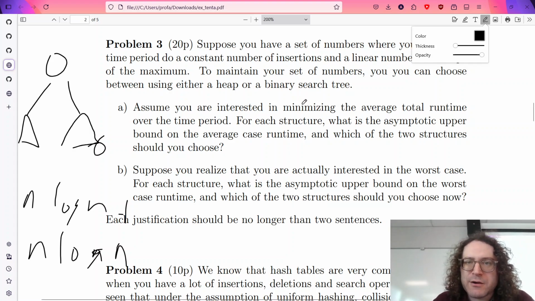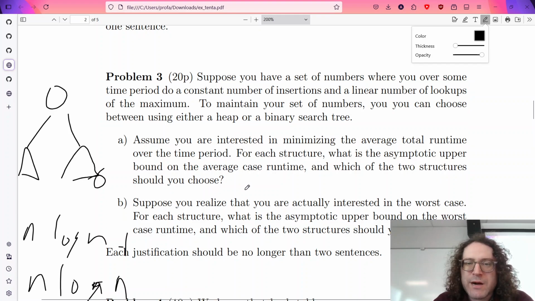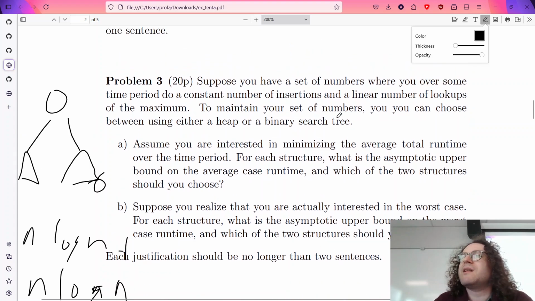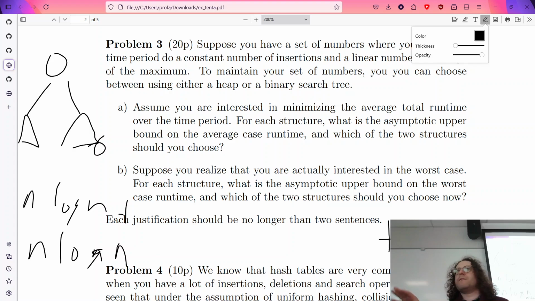For a heap, though, if we're doing a max heap, then we're looking up what the biggest item in this heap is a bunch of times. Well, once we've made it, the biggest item will always be at the top if it's a max heap, so we can always find that in constant time. So if we're doing a linear number of lookups of the maximum, that's O of n time.